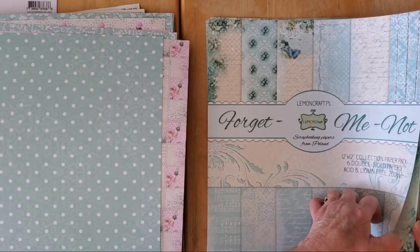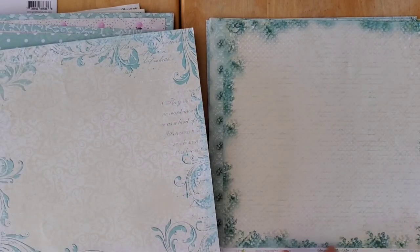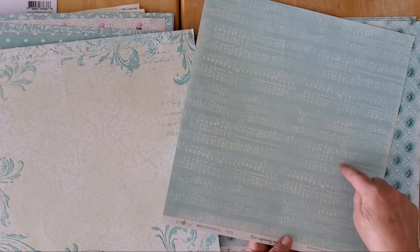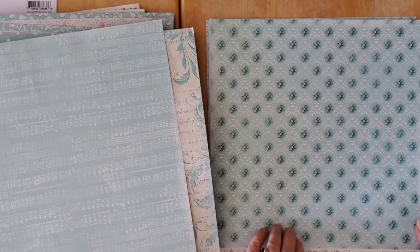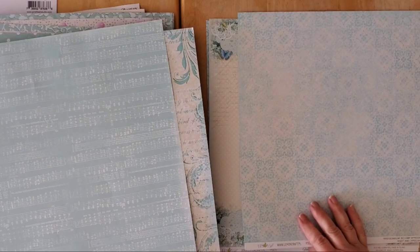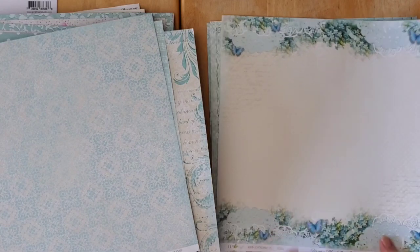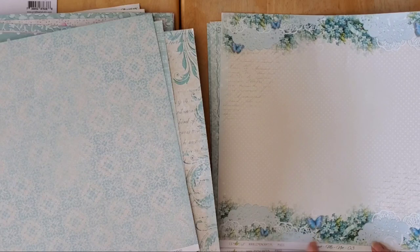I'm not sure. I might just put this back for... Oh, but there are florals here. Oh, this is a beautiful music paper. One of the collections she gave me is music. Oh, this is pretty. Forget Me Not. This is very, very pretty. Now, this brings in another color swatch, so I'm not sure. I might... Oh, but it's so, so pretty.